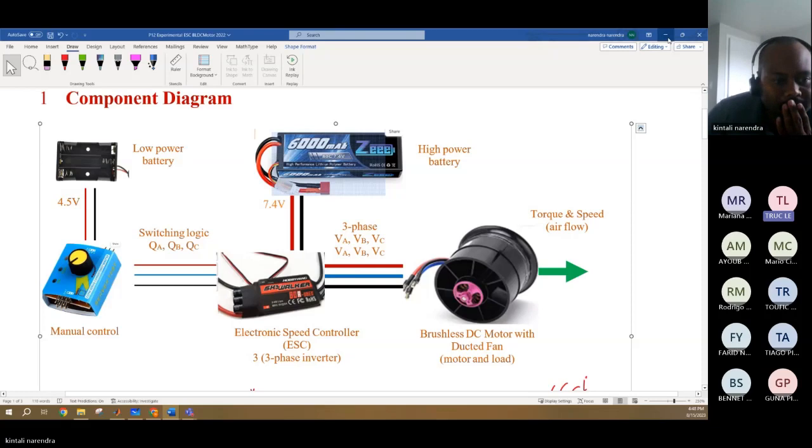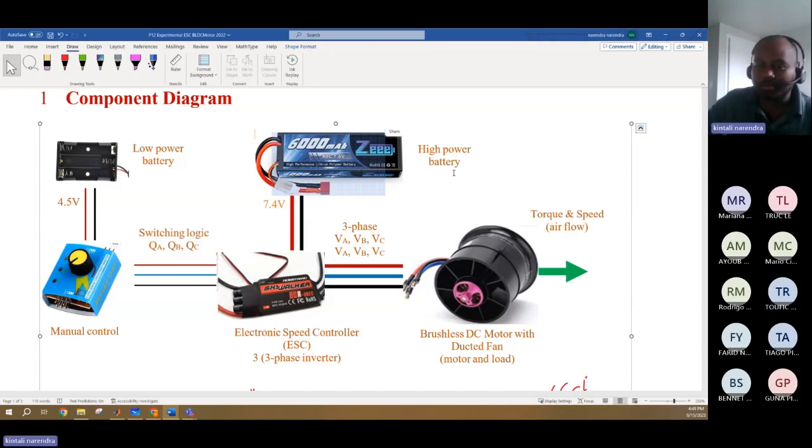The input is three phase, but basically you need an inverter and a power supply. You're taking the battery, giving it to an inverter, and then providing it to the motor. So you can think of this as an input, or you can think of this as an input. If you think of this as an input, you're providing three phase, and that's why it is in the category of AC motors. If you think of this as an input, that's why we call it brushless DC motor.